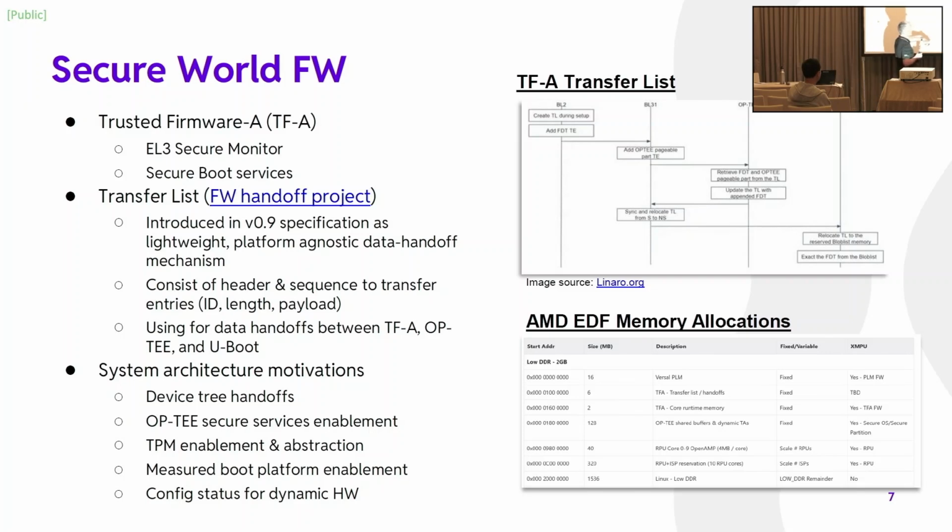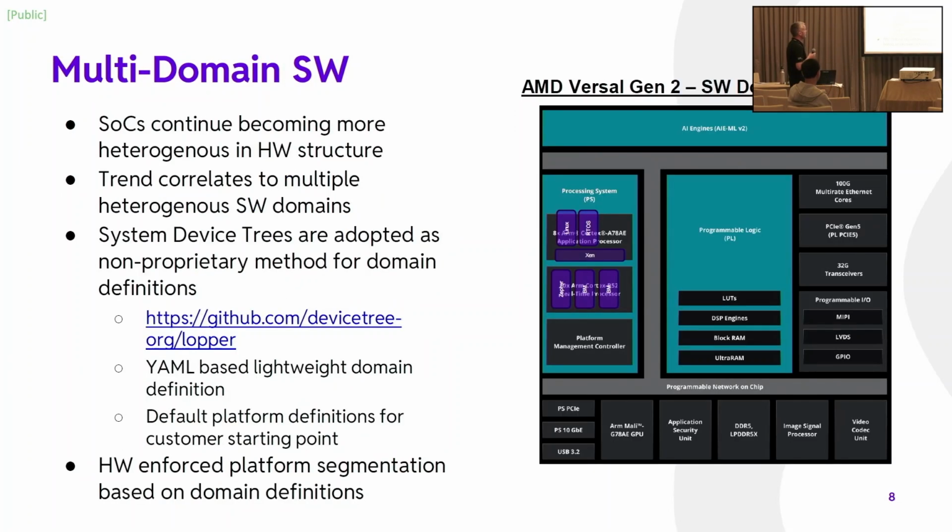And what's here is that AMD is releasing a new tool flow starting later this month. That's called EDF, Embedded Design Framework, I think. Marketing's changed the name like 100 times, but that's what it is now. But in that memory space and documentation, you'll see we're already carving out aspects for that TFA transfer list, TFA core runtime memory. So we're pre-allocating that so customers can see that we have plans for it and are working towards it. It's not there yet, but this is a lot of the work that we'll be doing with Linaro in the next 12 months.